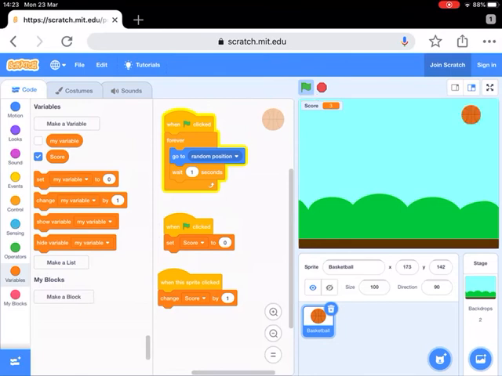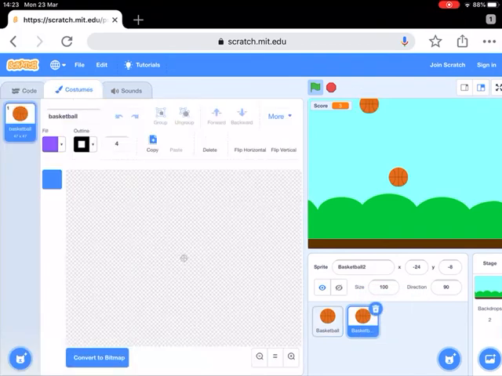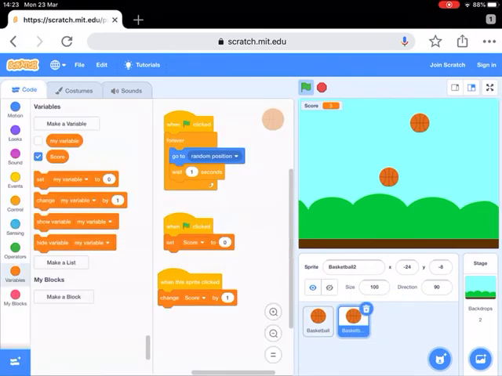I know, using your skills and your knowledge of this game, you could make it harder. Those people that are really into programming, and those people that are really good at maths, could you possibly add a timer, maybe a minute, 2 minutes? Could you add more sprites? By holding down on the basketball, you can duplicate a sprite. You can change the colours up in costumes. You can change it so that some sprites are worth more points. You might even be able to add sprites that are worth more time.